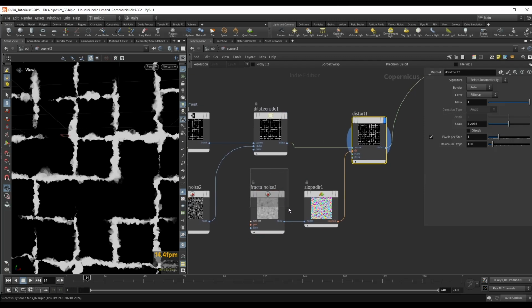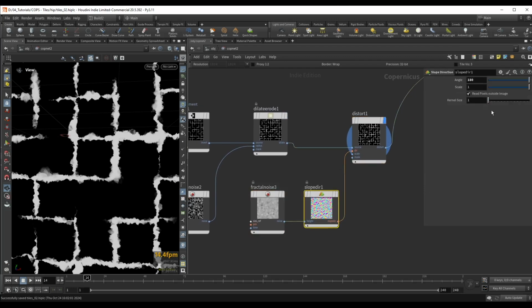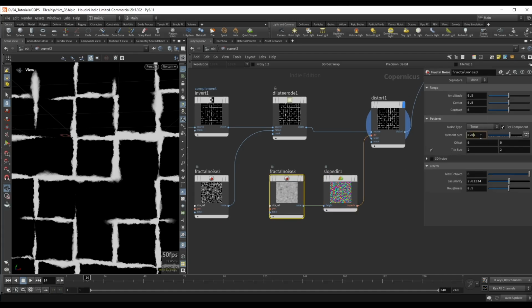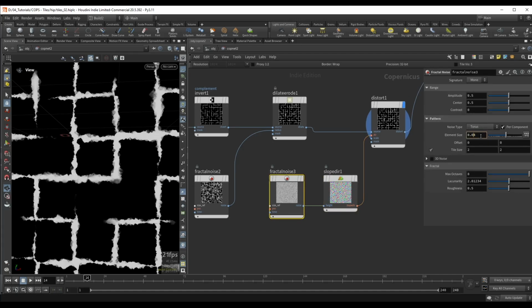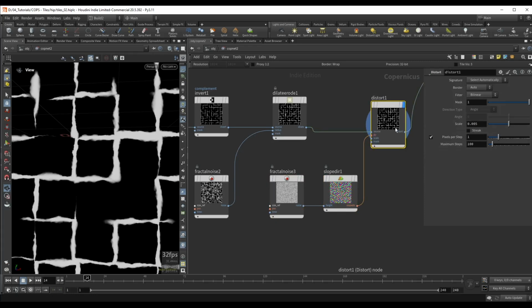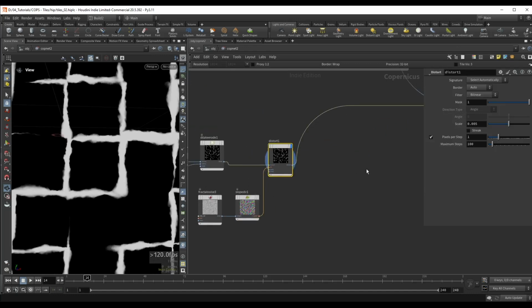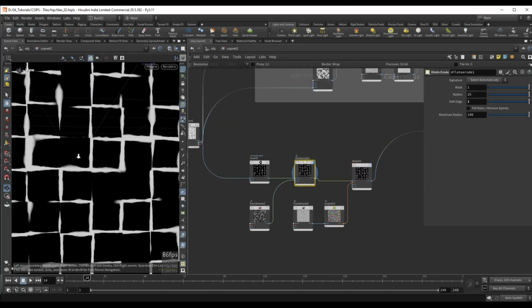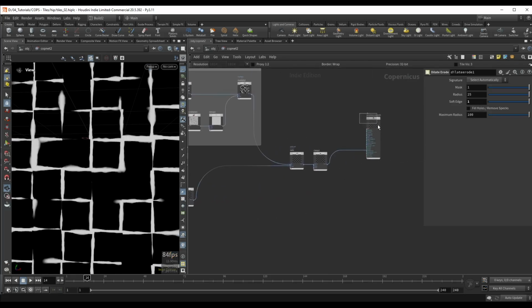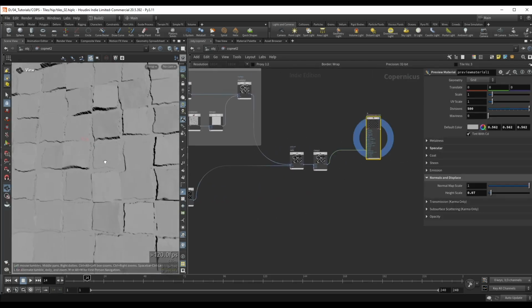So we can go to the fractal noise, or actually let's go to the slope there and let's reduce the scale. And for the fractal noise, we can play around with the scale here as well. We might reduce the element size, and we might want to reduce the roughness just a little bit. But we can see that with this extra layer of distortion, we just introduce a little bit more roughness around the edges, and we keep most of our shape that we got with the dilate erode. So now the final result should look something like this.